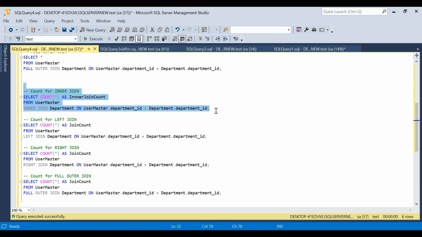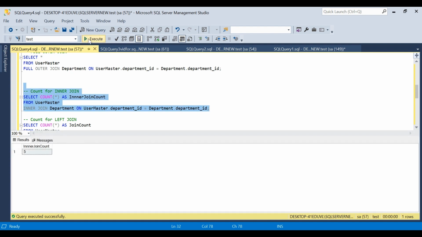Previously we were returning all the column values, but right now we have to return the count. If they are asking verbally, they don't have much time to check and write the query. They are asking whether you have practical knowledge, so you just give in the answer how much count you are getting from table A and table B. So you can see we are getting the count 5, as we saw the 5 row count over there.